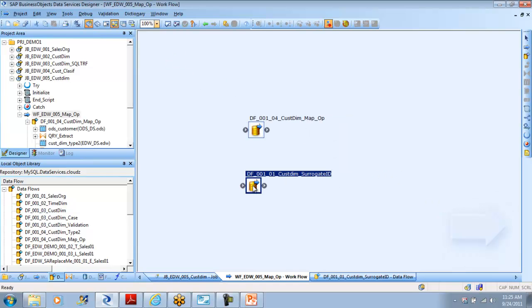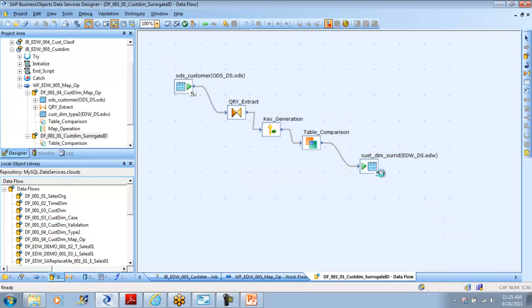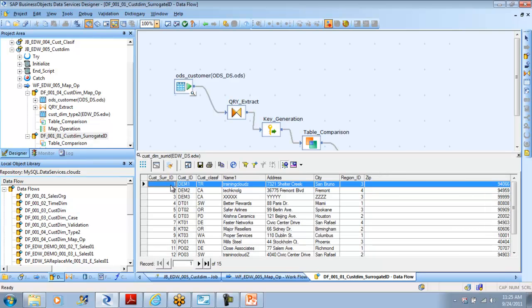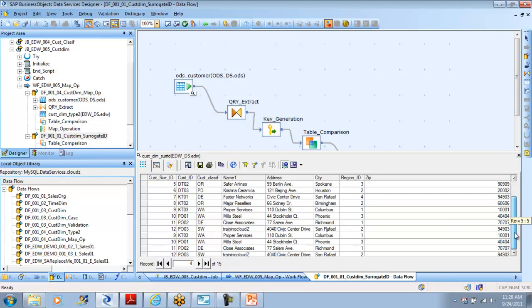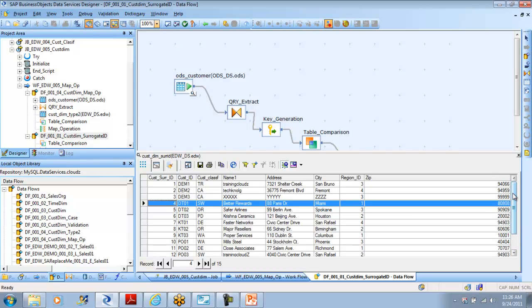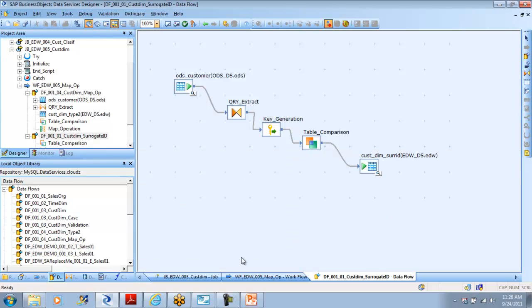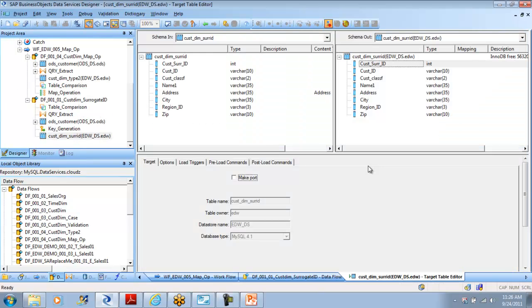So it created surrogate ID 1, 2, 3, 4, 5, 6 continuously like that, right? So it has 15 records. Now it has an index column. Now if you make use of the same table and you have start date and end date, put the history preserving, it does it in a proper way. If you want me to do it, I can do it, or if you want to do it yourself, you can also try. All you'll have to do is, in this you're going to put a start date, end date, current indicator as we did earlier, and then run it.